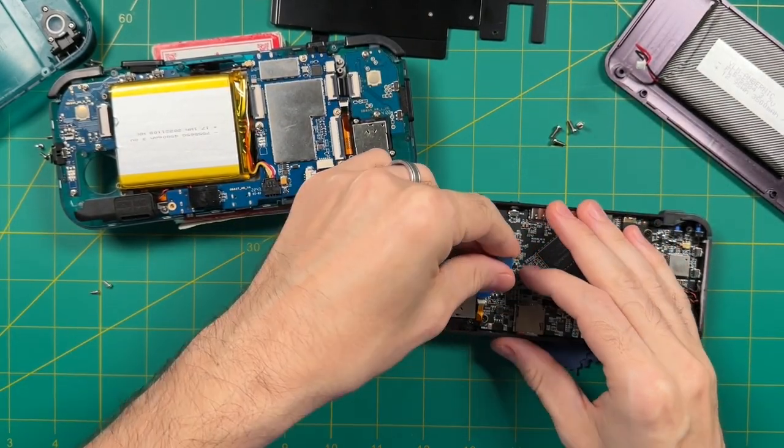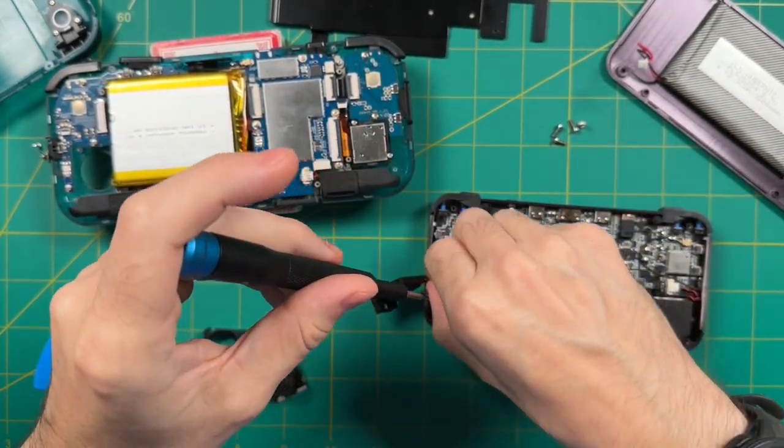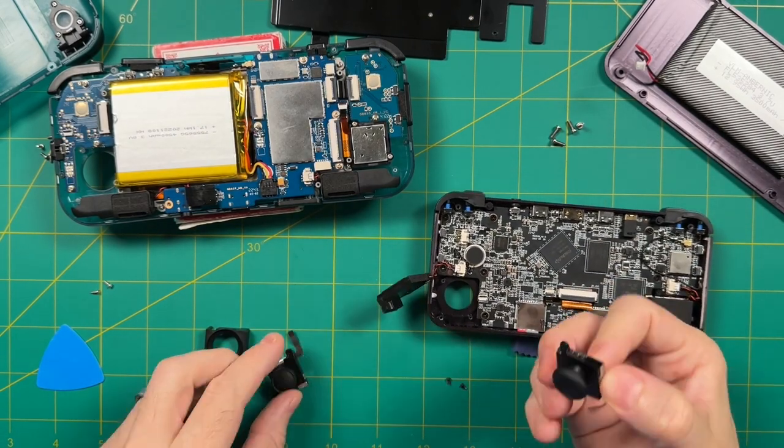From here, it's going to be the same process. We're going to want to unlatch the ribbon cable, then gently remove it. And same thing here, we have two Phillips screws that are holding the joystick in place. And from there, it can just slide right out. There's no plastic enclosure or anything.